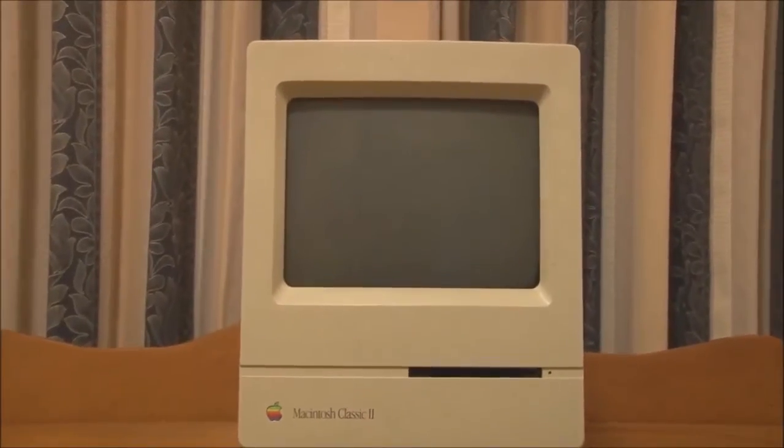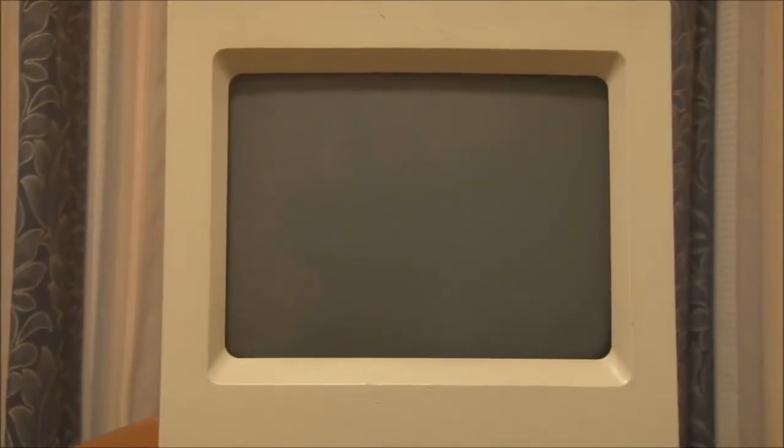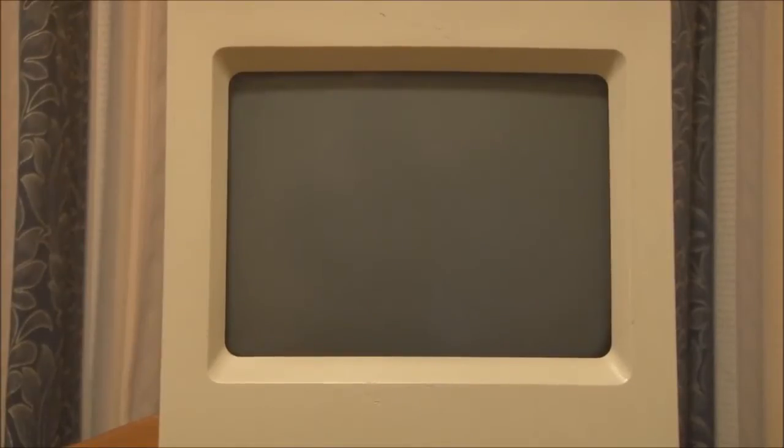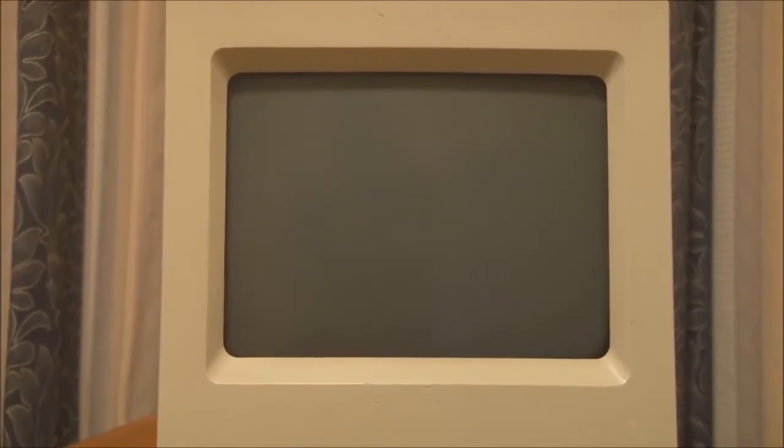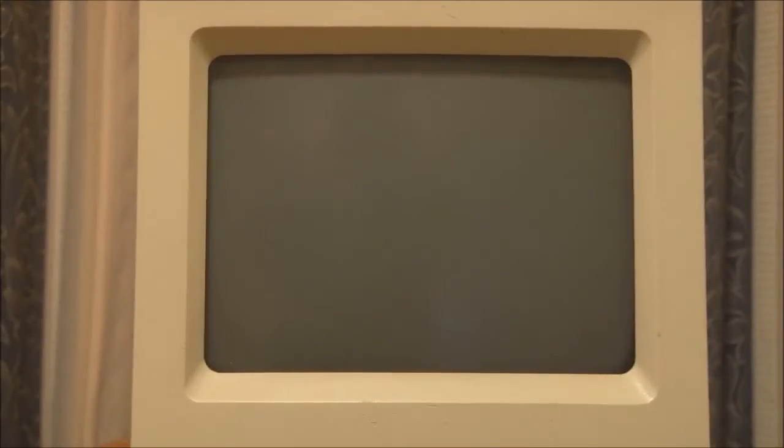Well, first of all, we have the display, which is a standard 9-inch CRT, although this CRT is a little different from the ones that were used on older Macintosh models, such as the SE, the Plus, and the SE/30. The screen is less curved and also is, I believe, probably not quite as sharp as the older screens, although it's still a very clear screen. It is still monochrome and still has a resolution of 512 by 384 pixels.